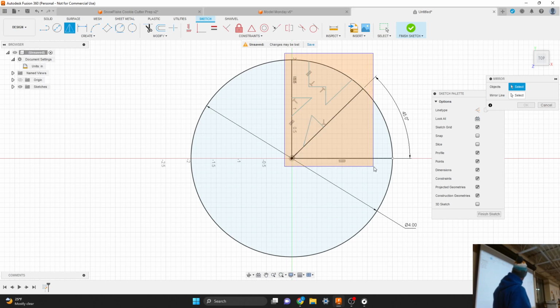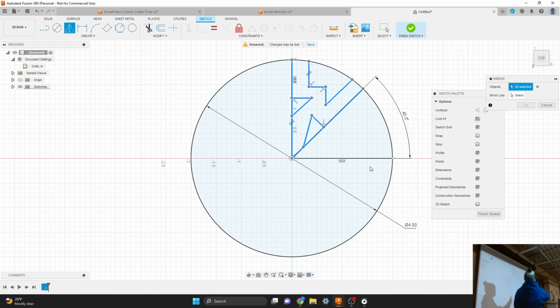there's actually two ways that you can use this click and drag tool. So I can click and drag from top right to bottom left. And you'll see I've got a blue outline with, I'm going to call this an orange box. The way it works in that direction is it will select only the things that are fully enclosed inside of that box. So you'll notice it did not choose the circle. It did not choose this line because they weren't fully enclosed in that box that I made.